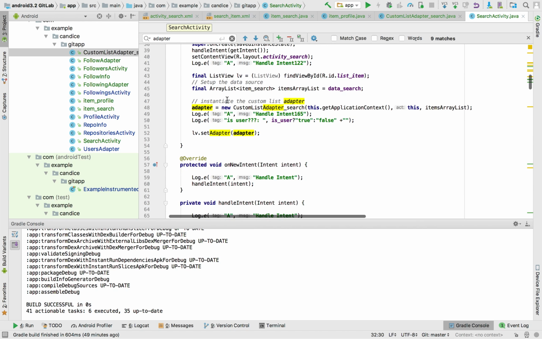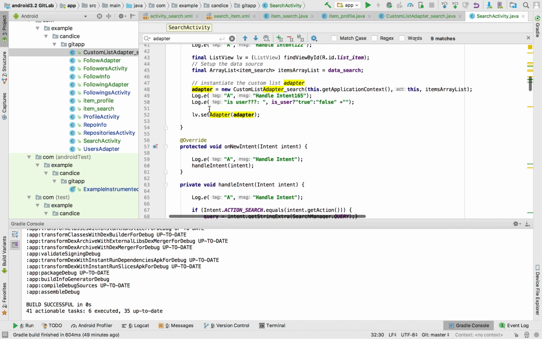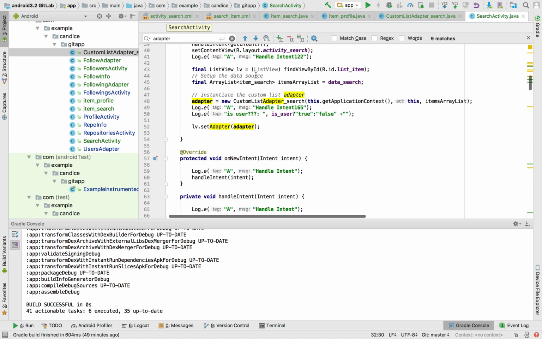In this onCreate method, I have the adapter. This adapter is my custom list adapter when I initialize this object. I also have the list view, so I will get this list view from my XML page activity search and one of the text views called list item.